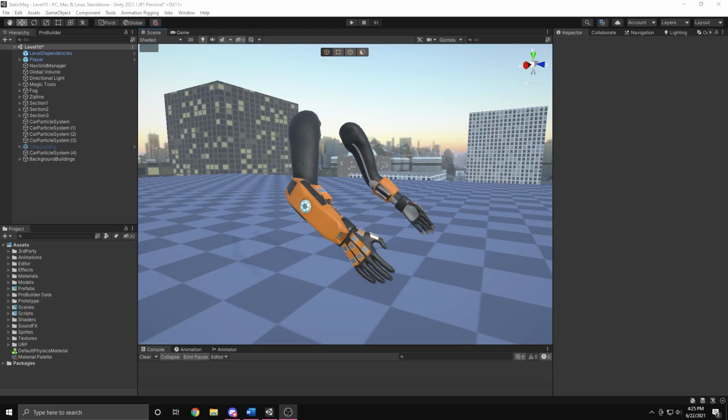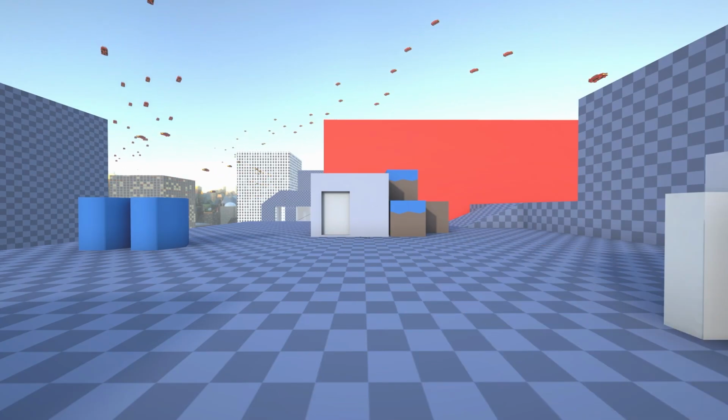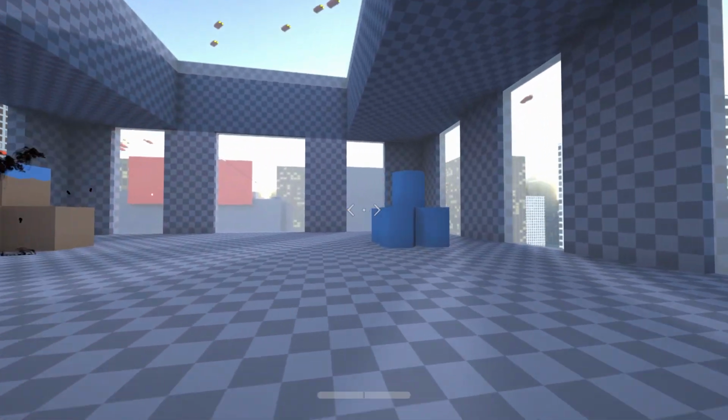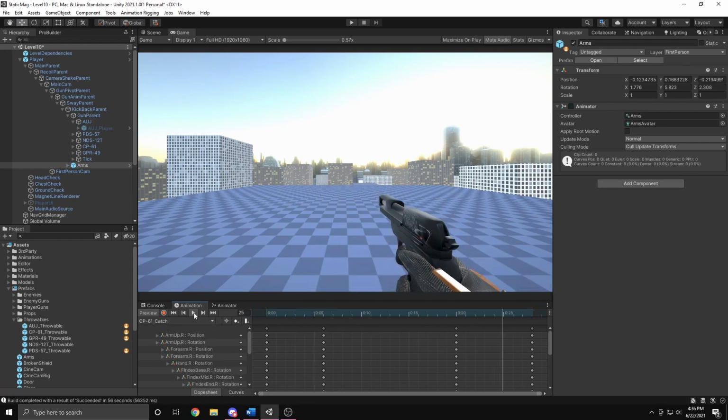Will has also made some arms, so I started working on first-person animations, all of which are still a work in progress, but currently there are animations for pulling, catching, and throwing weapons. The same pulling and throwing animations are used regardless of what weapon the player has, but each catching animation is unique since they all need to end up at a different position.